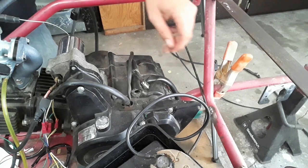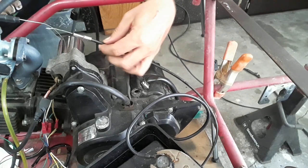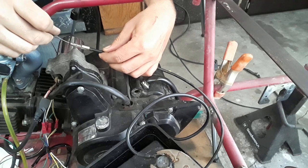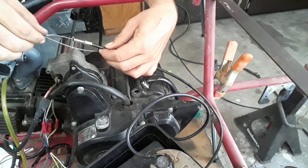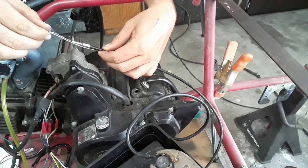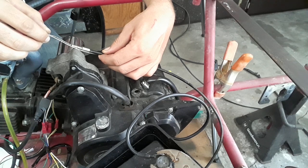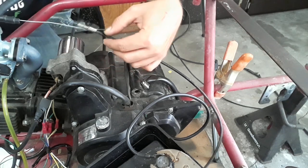So, here's my cable that was on the original Predator engine. And there's a bolt right here, and I'm going to make a little strap right there to hold that bolt. And then on this other piece that I made, I'm just going to figure out a way to... I might try soldering it. I don't know if solder will hold. But maybe if I fray the ends, intertwine them a little bit, and then solder it, it might hold. What do you guys think? Worth a try, right?